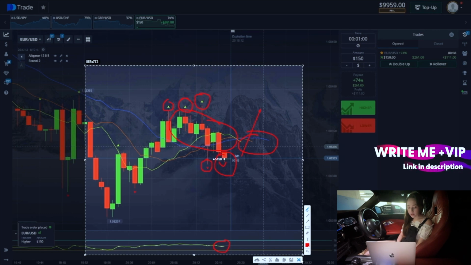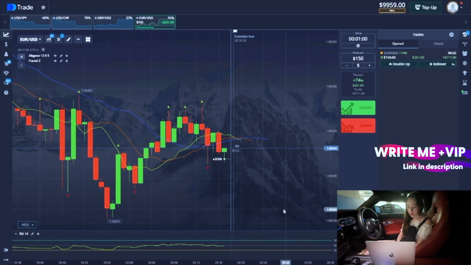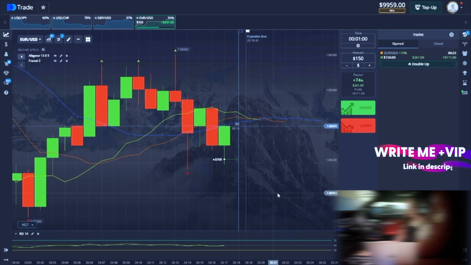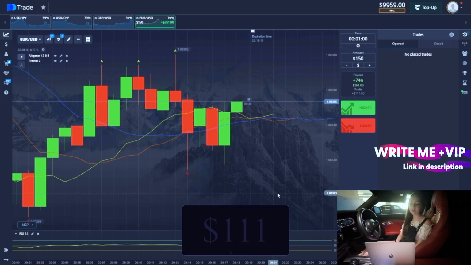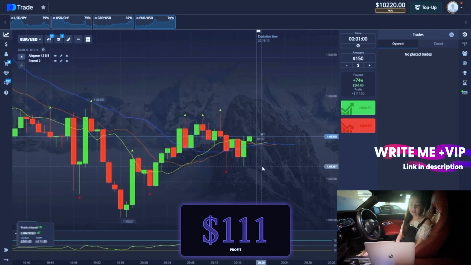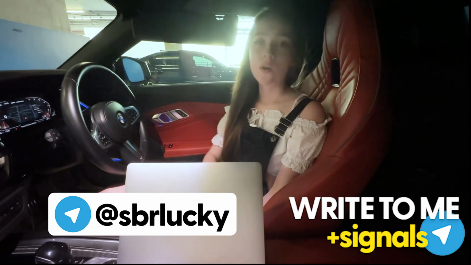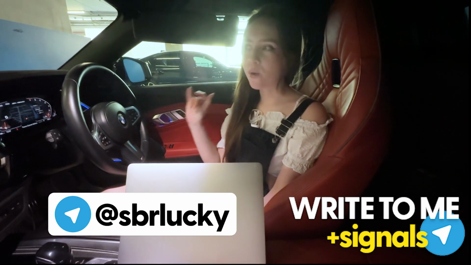The chart will definitely go up, as well as the alligator lines, and of course the RSI, which has already begun to change direction. Another profit and another deal, disassembled in the smallest details. As you can see, all my strategies are working perfectly.